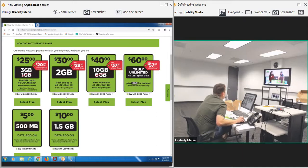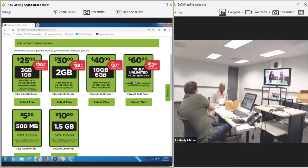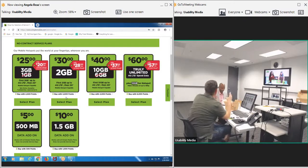So one of the things that they mentioned on the commercial was the ability to dig into your balance. What does that mean, to dig into your balance? I guess if you go over the 2 gigs for 1 month, you can dig into the 24 that they're giving you for the year. That's what I'm taking from it. How would you do that?